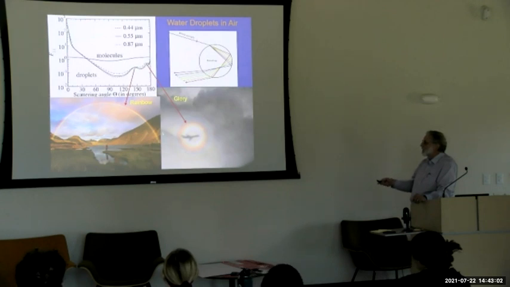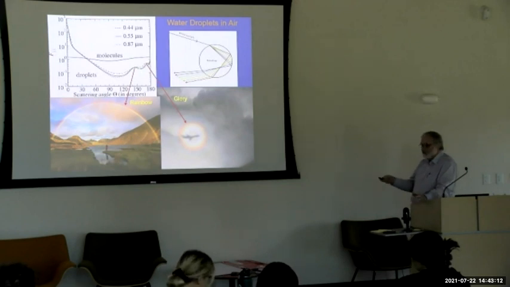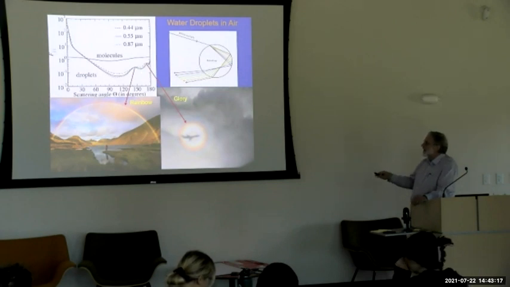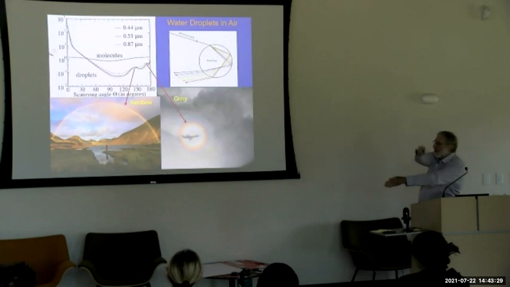Well, this little bump is what's causing rainbows. That's enhanced scattering compared to what's on this side versus this side. There's more scattering, it's wavelength dependent, et cetera. And so this bump at about 140-something degrees, that's a rainbow, which, if the sun's behind me and I'm looking this way, the rainbow's out at about 40-something degrees around. That's the angle from here to here. Well, 180 minus 40 is the 140-something here.